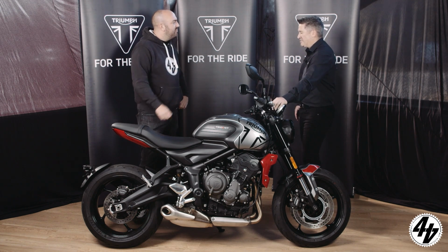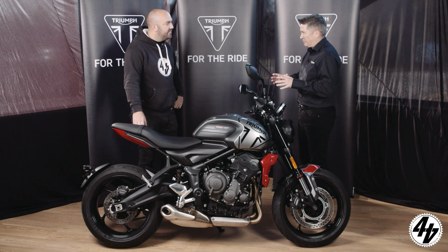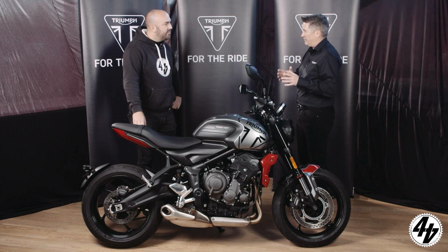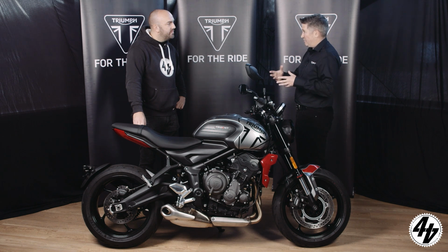So what we were trying to do with this engine when we developed it is, if you look at the other bikes in the segment, you've obviously got a couple of twin cylinders in there and you've got a 4-cylinder in there. What we wanted to do is make sure that we were matching the twin cylinders low down and in the mid-range, while still having that top end that you'd expect out of a Triumph triple. So one of the things we wanted to do is look at what's the best configuration in terms of bore and stroke in terms of delivering that kind of bottom end and mid-range power.